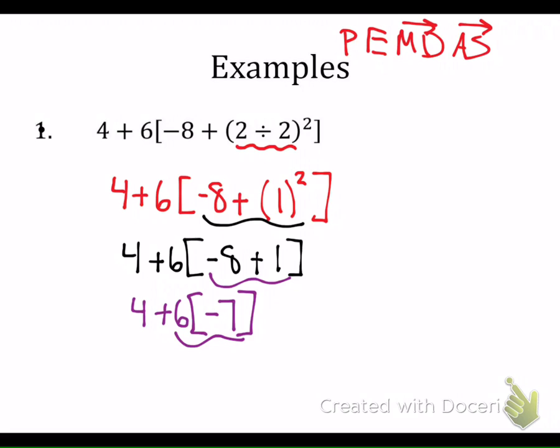I have a positive times a negative. So I know it's going to end up being a negative. I'll just keep these with it just to help me keep my sign straight right here. And 6 times 7 is 42, so -42. Now I'm adding opposites, so I'm going to subtract the numbers and keep the sign of the larger number. So 42 minus 4, well, that's 38, but since the larger number was negative, my answer is going to be negative, so negative 38.